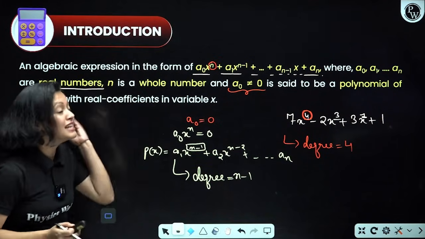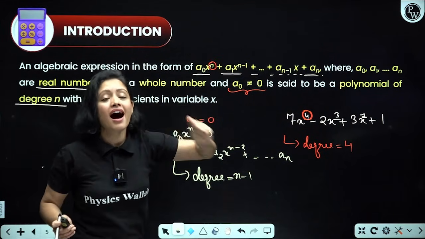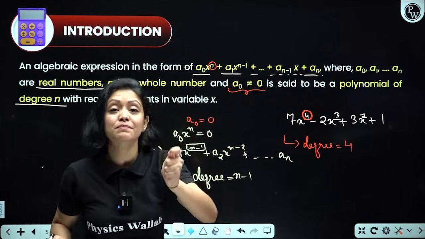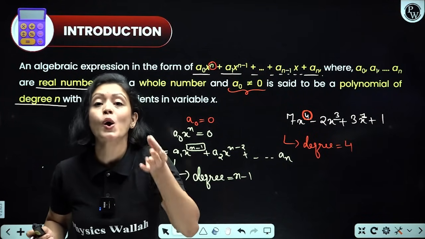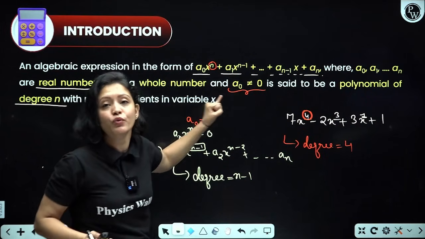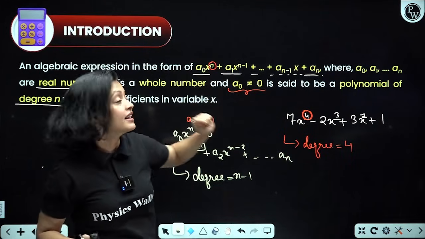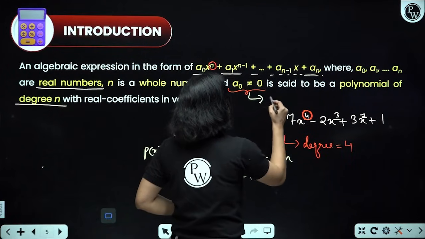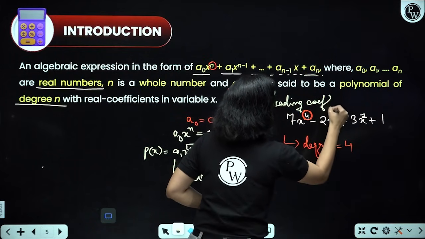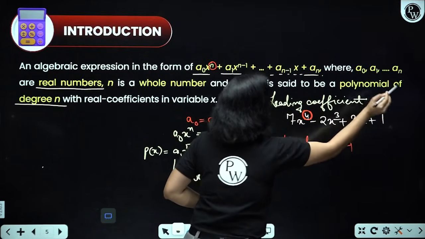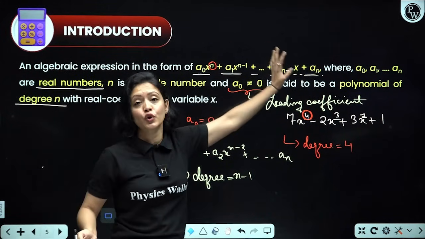Right? So since we are specifically saying that this polynomial has degree n, we can't have the constant that is getting multiplied with x raised to power n as 0, because if that happens, then the degree would not be n. That's why the leading coefficient, what do you mean by leading coefficient? The leading coefficient is the coefficient of the variable with the highest power, right? So this leading coefficient, everyone, cannot be 0, because we are specifically talking about a polynomial with degree n. That's why they have written this. Okay. So this is how you write a polynomial in standard form.